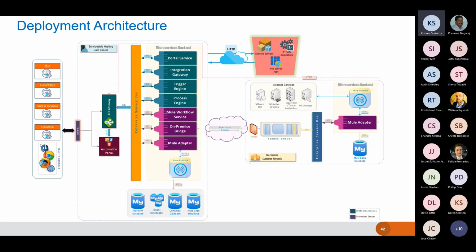So that's when the right side architecture comes into the picture. As you can see, on the right side, you have the on-premise customer network. This is where we bring our on-prem agent, or on-prem execution agent, into the mix. So let's quickly talk about the architecture of the on-prem agent.